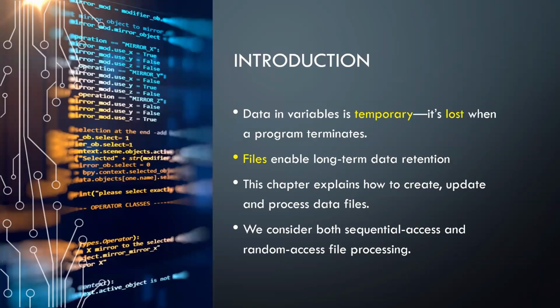When we have data in variables, it is considered temporary, and we lose that data when the program terminates. It just disappears, it's gone. But a file will enable your program to have long-term data retention and to be able to reuse it in the future. We're going to talk about how to create, update, and process data files. And again, like I said, we are going to talk about only sequential access and not random access.